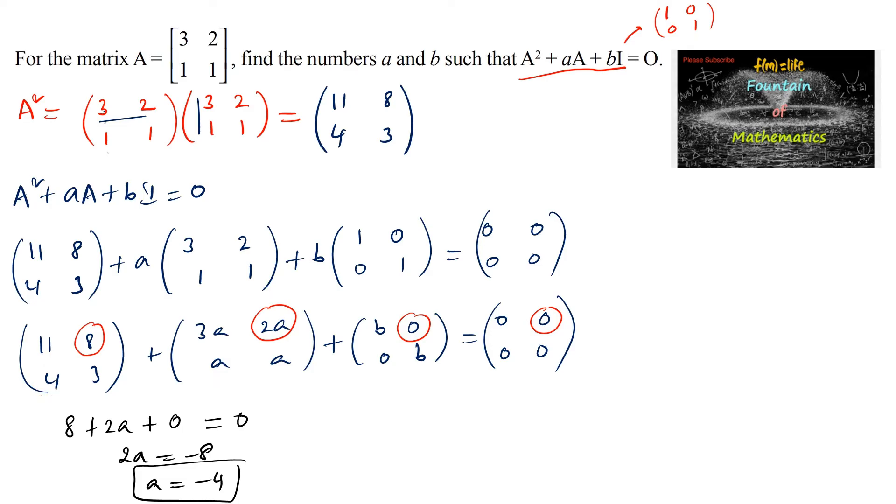Let's consider the term with b. We have 3 + a + b = 0. So 3 + a + b = 0, that is 3 plus a equals negative 4, plus b equals 0. Or 3 + (-4) = -1, so -1 + b = 0, which implies b = 1.